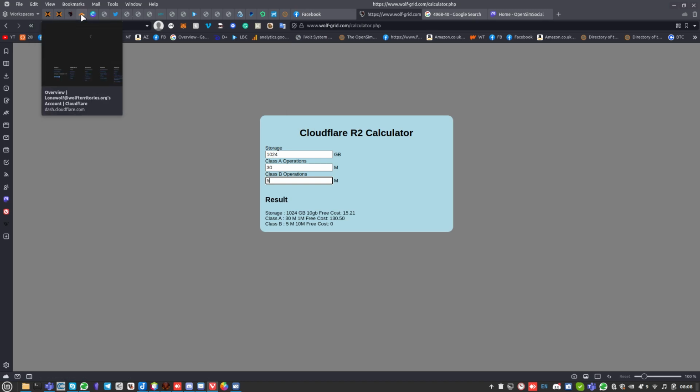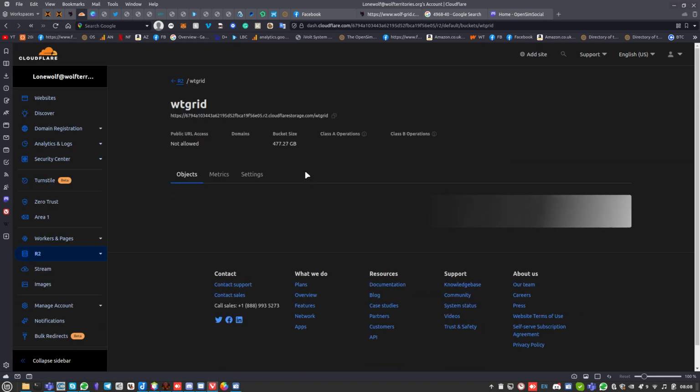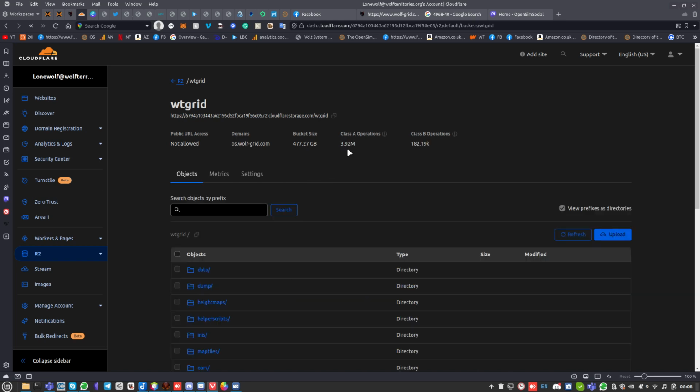In fact, if I quickly nip over to the control panel, let's just have a look at this. This is the big one. You can see we're doing 3.92 million write operations. That's because we were uploading a lot of stuff yesterday, but we've only done 182k read operations, and the first 10 million of those are free, so that's not going to cost me anything. Storage wise, I'm at about 1 terabyte of data once I include the backups as well.